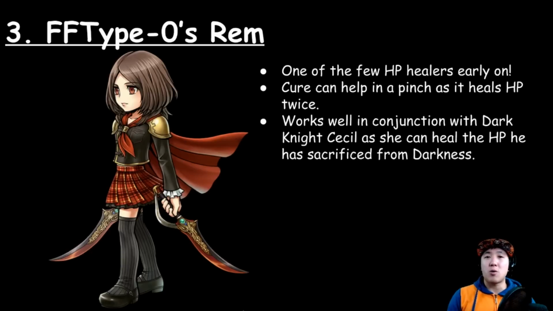And she works very well in conjunction with Dark Knight Cecil, and the reason why is because Dark Knight Cecil's Darkness ability drains some of his HP, so if his HP is low, you can just use Rem's cure ability and heal him back up. So essentially, she's fueling him for his Darkness ability with his HP.